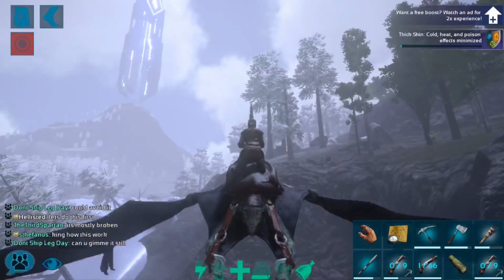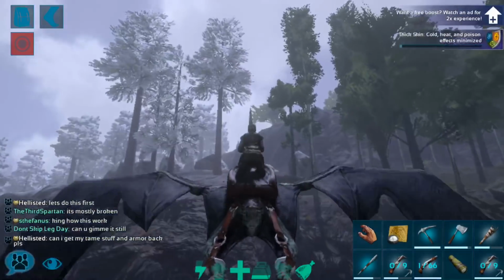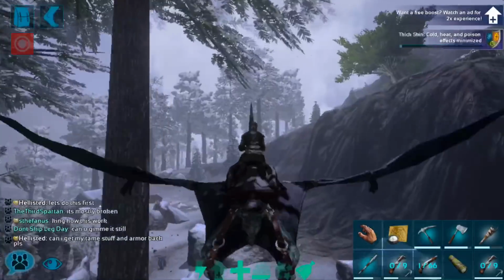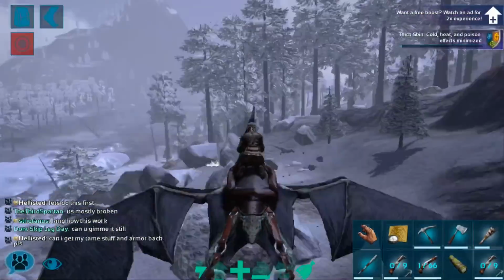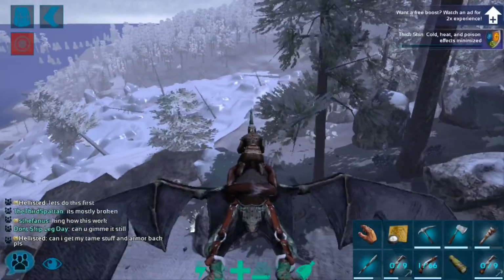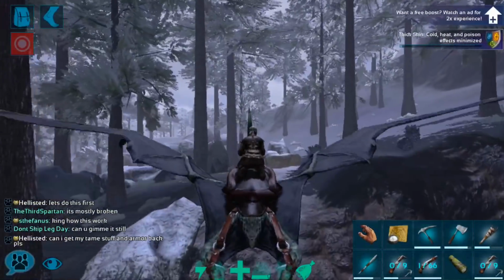So just as you are loading in the snow biome, there is actually an oil node up here. It is a little hard to find at times, but it's kind of up here near all this crystal. You can find an oily rock in this area. I'm going to see if I can find it.